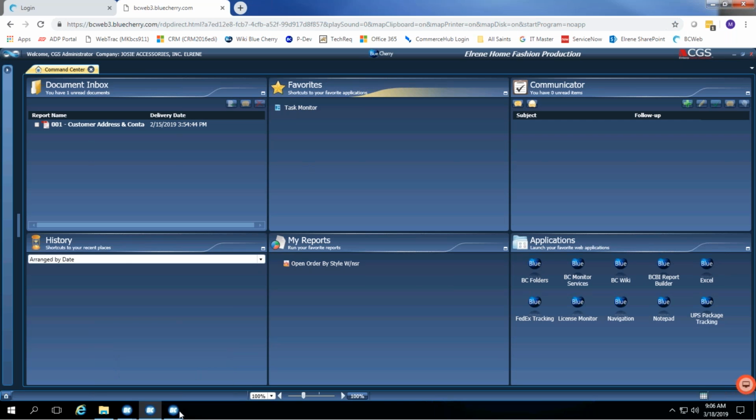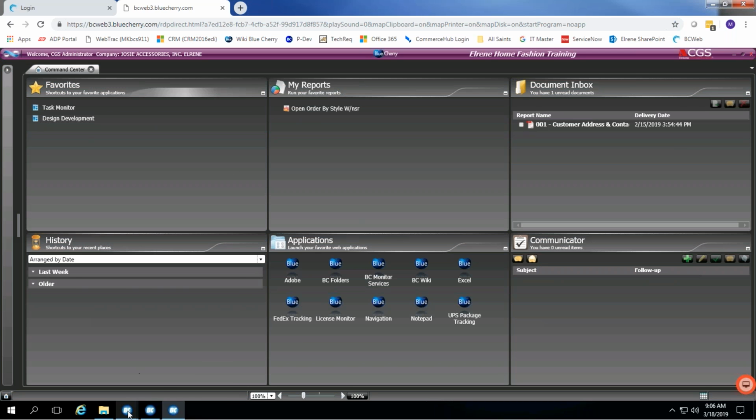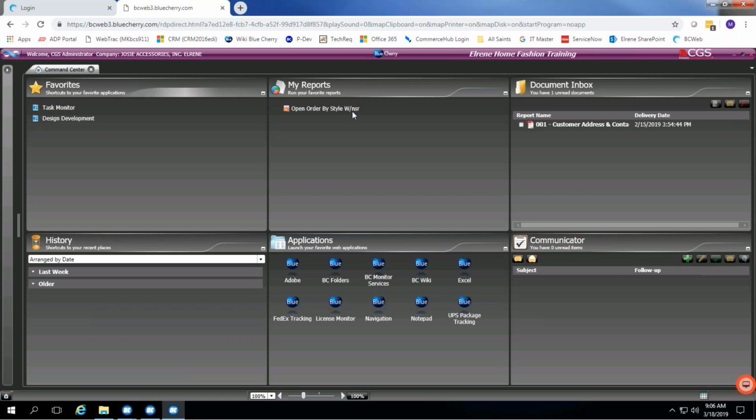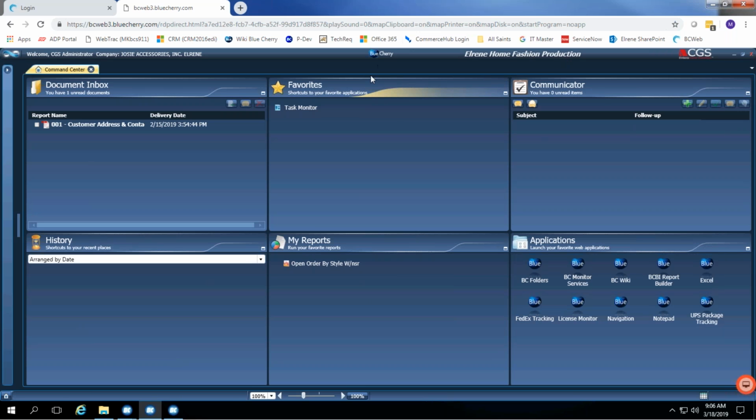Okay. So notice the color of the bar, and for test, it's green. That helps you to know, because at times you're going to be in one data set testing something out, and you might forget about it and think you're in production, or vice versa. So it's helpful to remember what bar you're looking at. For test, it's always green. If you look at your training, it's purple, and if you look at your production, it's actually blue.